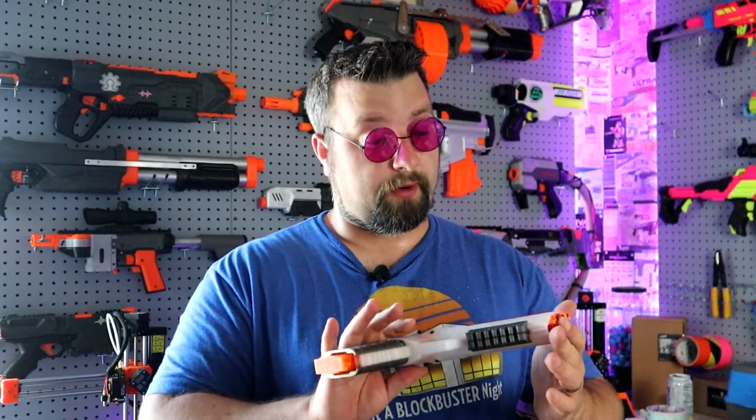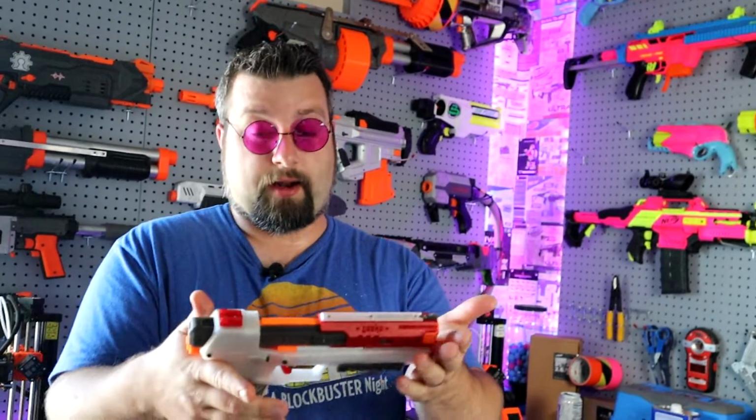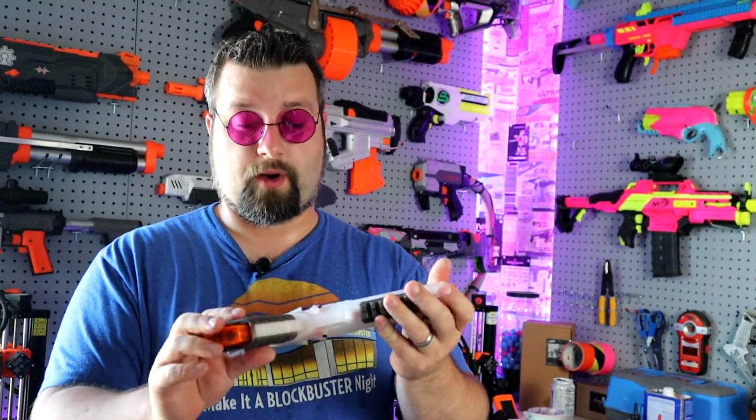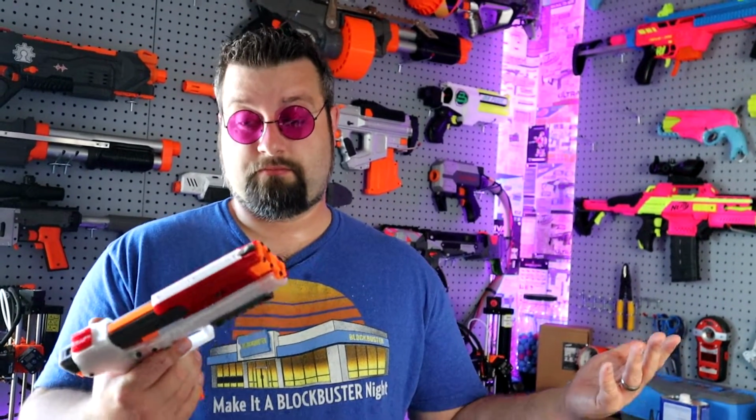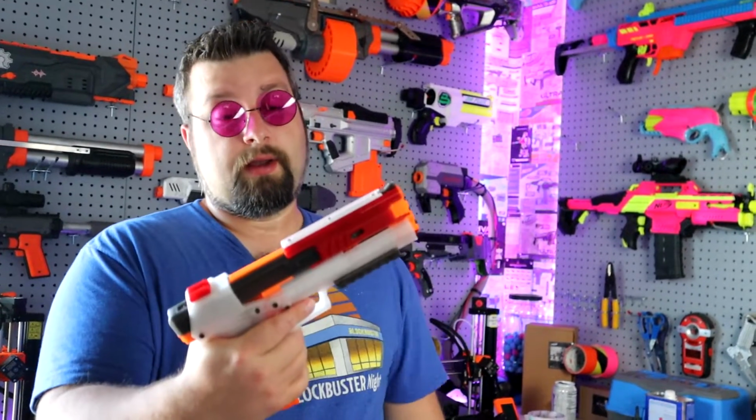It kind of just adds an extra step. So I think this is far superior. I think it looks better. It doesn't have a weird protruding thing out of it. And I don't know, I'm a huge fan of this. This is probably one of the best pistol looking Nerf blasters in the entire industry right now. Honestly, I can't think of anything that I like more than the Gecko. Also, it has the Cyberpunk flair.